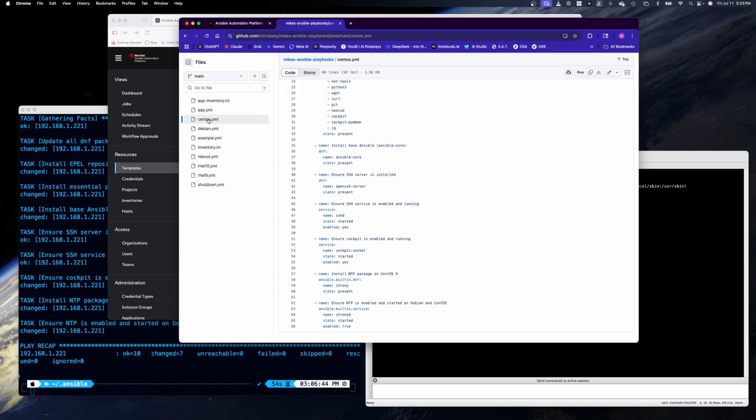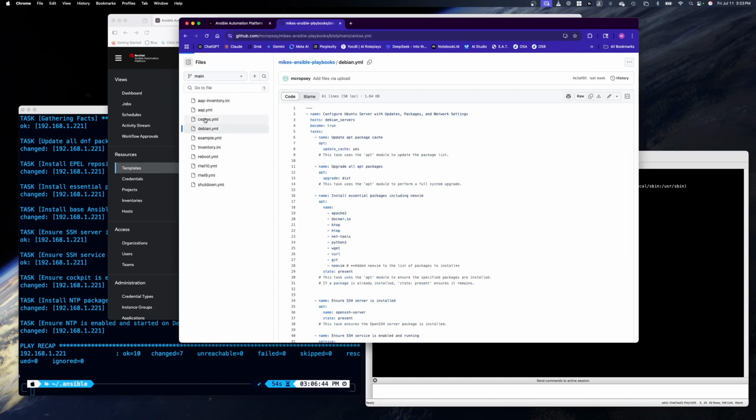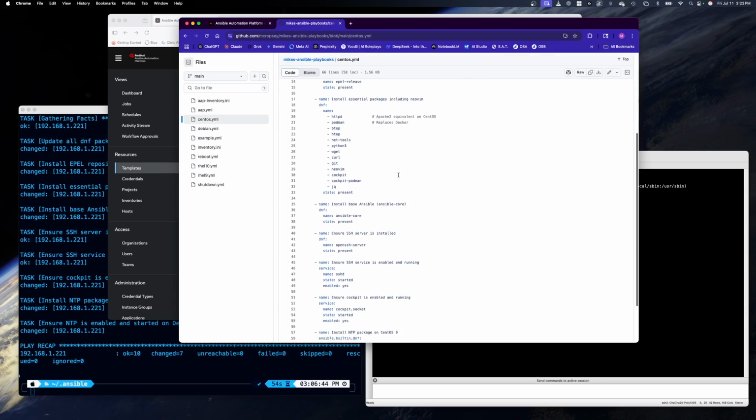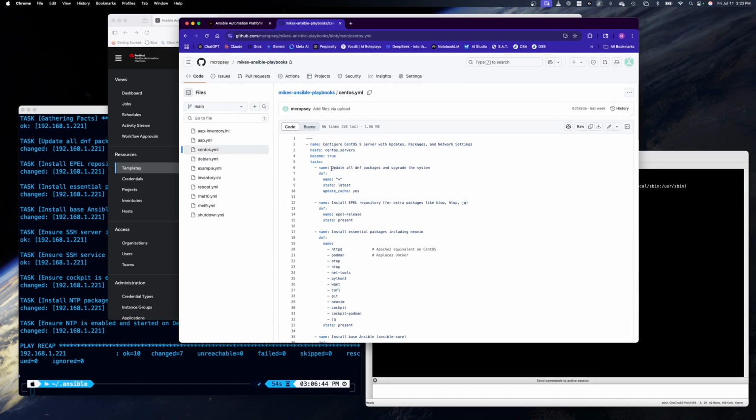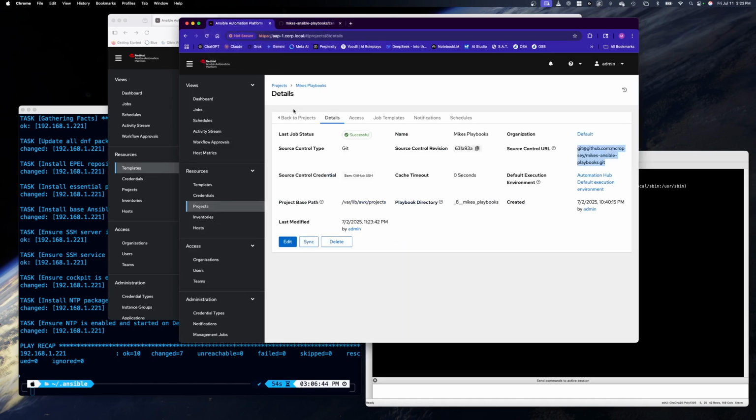I'm going to come in here, and if I look under CentOS, this is the same playbook we looked at before. If we make changes to this, you have to commit the changes. This is a version control system, which is going to be key in preventing bad YAML files from being put onto your system and running and creating downtime. So just having the version control ability makes it so much safer when you're talking about automation and running files to do automation work.